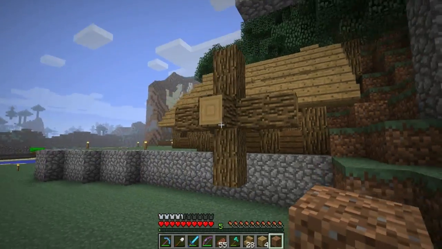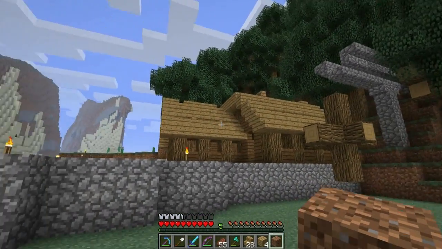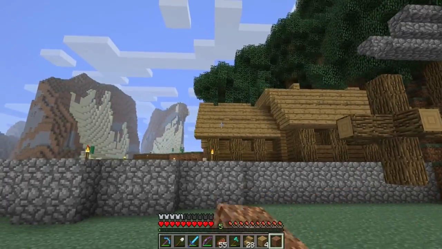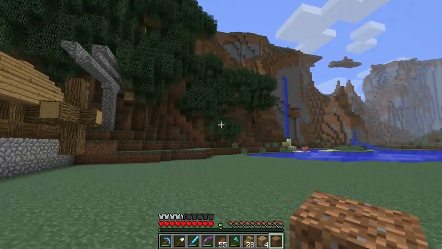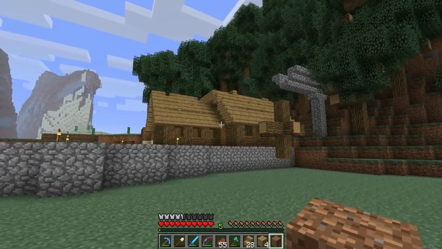Something I did with the roof is something that I've seen before, where you turn the stairs sideways from time to time and you get little notches broken out of it. That's a cool look. I like that. Kind of messy, you know? I'm down with that.